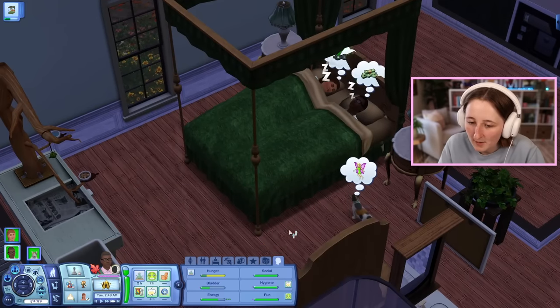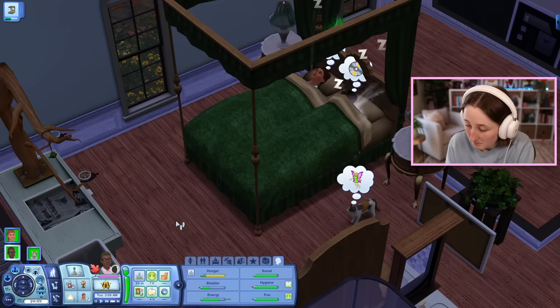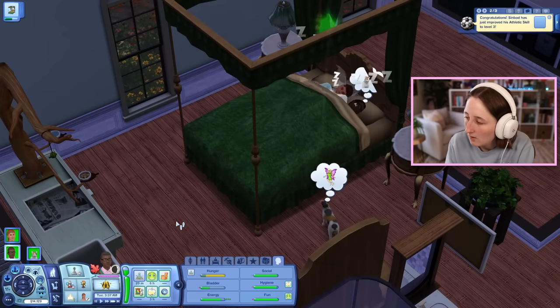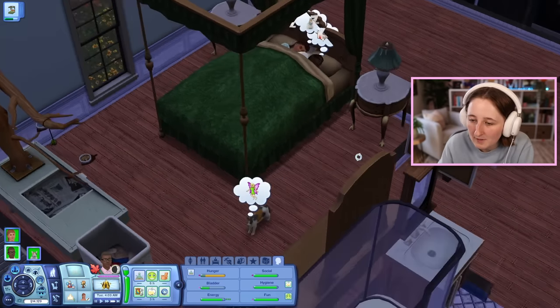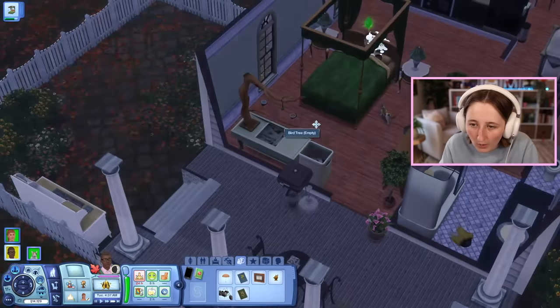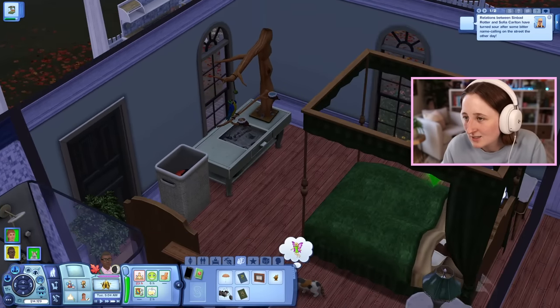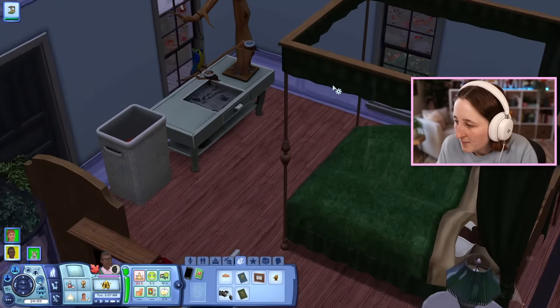Oh, the cat's thinking about him being a fairy. That's kind of fun. Sounds good to me. Stop yelling, I'm asleep. Where's the bird? In my inventory. Oh my god. I hate when they do that. Don't just take them like that. That's bad. Bad, bad, bad.